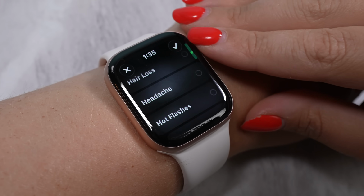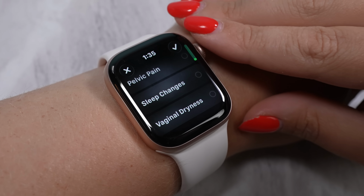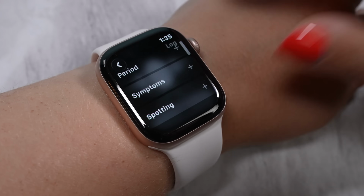One step further, if you log a pregnancy in the Health app, the watch can track gestational age and adjust your activity goals accordingly. And if you're not comfortable with Apple Health tracking this data, you can totally opt out and delete your history at any time. I feel like I needed to make that very clear.